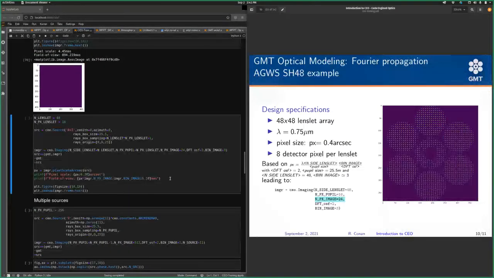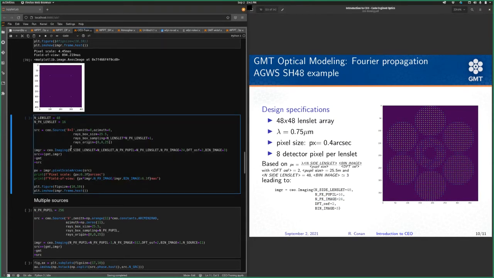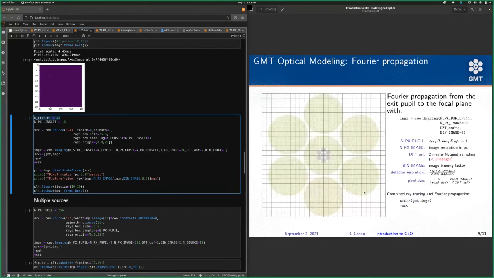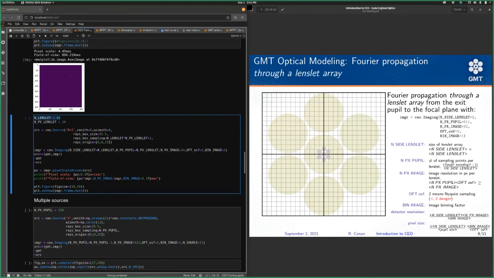I do have one. What's the limitation? If you've sampled your pupil with 512 rays here, right? So, in fact, once you define that, this is going to dictate the sampling of your pupil. Let me show you. It's a little bit more obvious in the notebook. So you specify the lens. There's a relationship you see between pupil sampling and NPX pupil. So there's a relationship you need to respect. Otherwise, you're going to have very funny images.